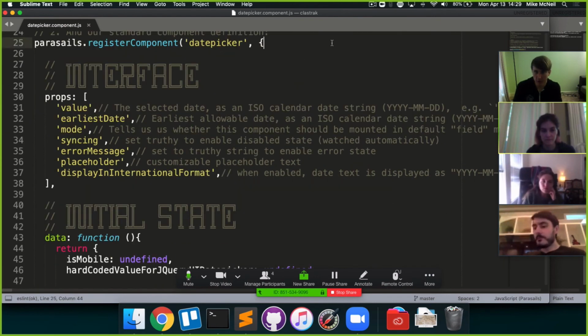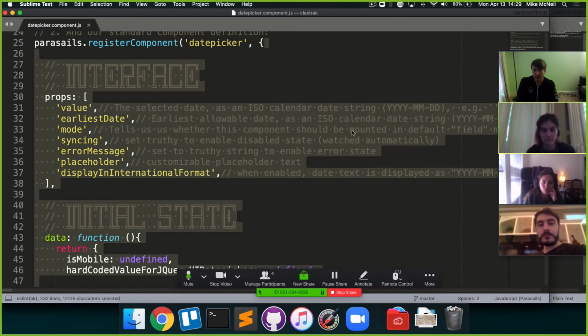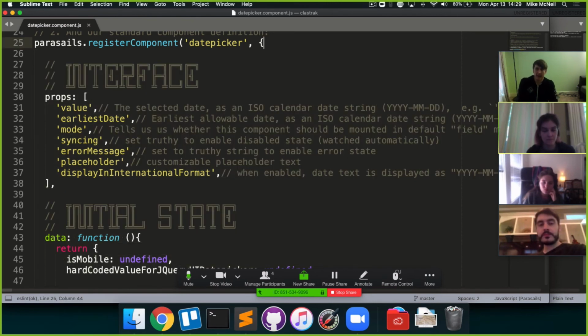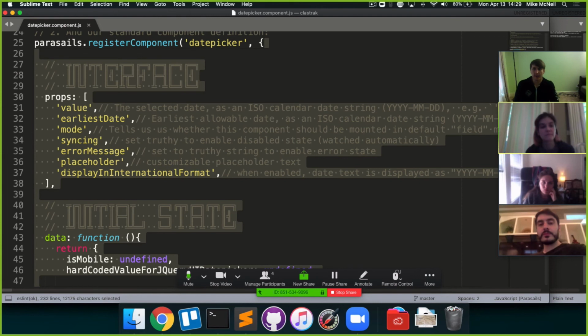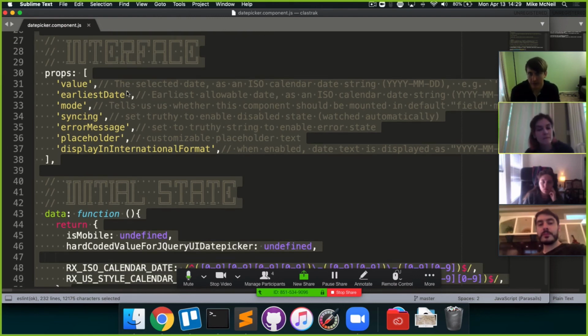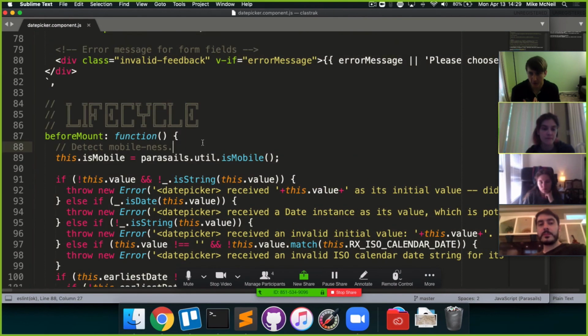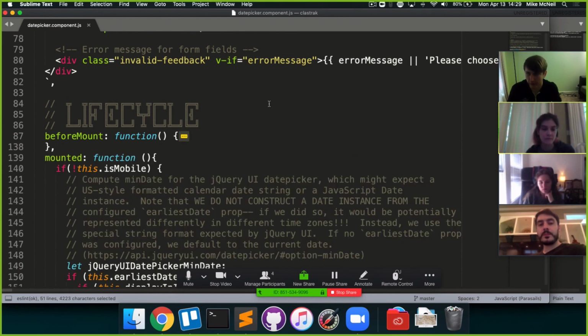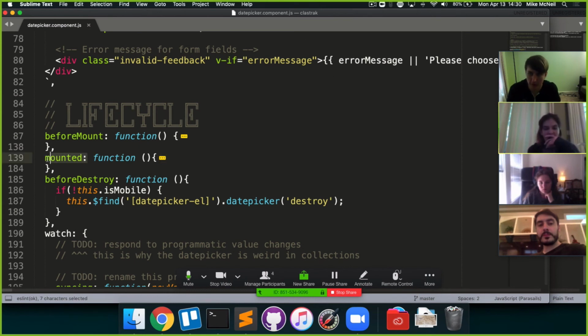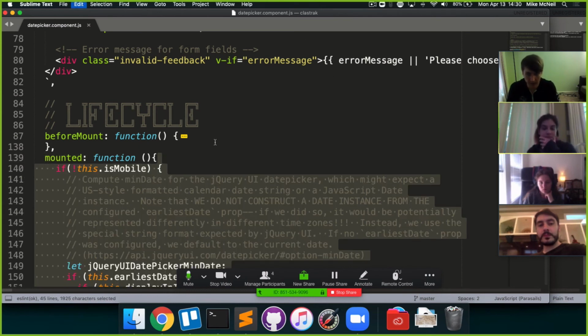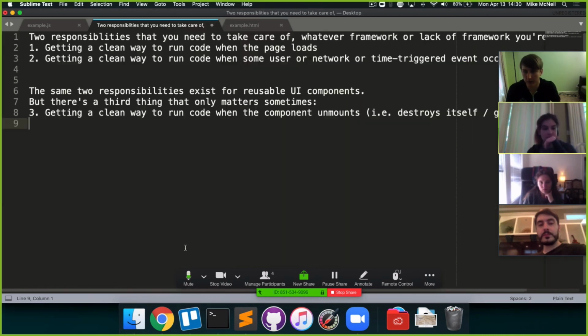But here's register component. You can see inside of it, it's declaratively defined, meaning it's not like line 25 is an imperative line of code. It says register component. But then line 26, now we're in a dictionary. Everything inside of here is declarative. We're declaring the way that we want it to work. And then it's dealing with the actual setup and teardown logic. That said, we do sometimes need special setup logic. So for us, that's before mount. And then there's even a lifecycle callback here for mounted. So this runs after the component has mounted successfully. That's kind of like, over here in our other example we've been looking at.